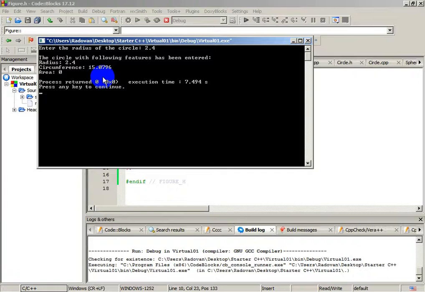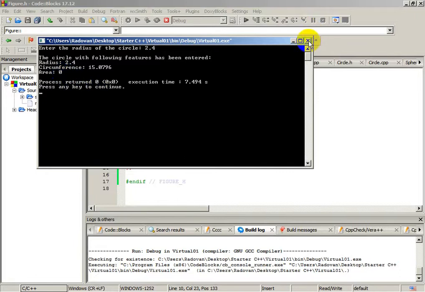As you can see now, we have circumference it's okay, but area is 0 because we don't have virtual function. We have figure object and it has a function area, and we define it by default to return number 0, and it's returned.